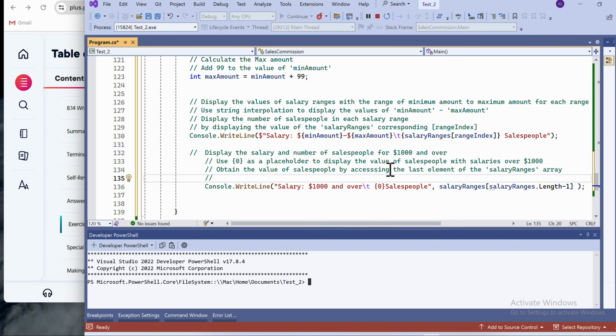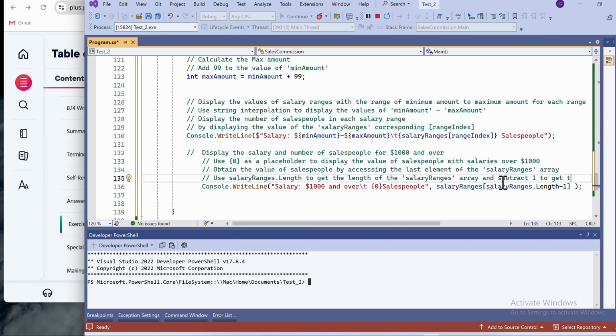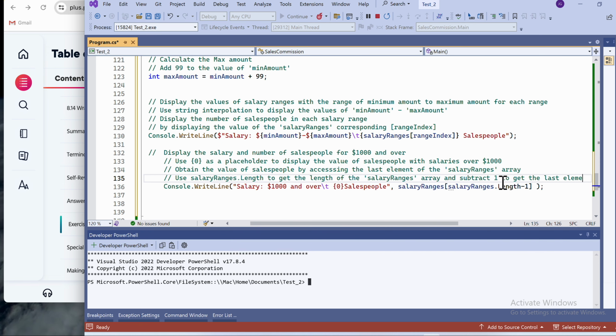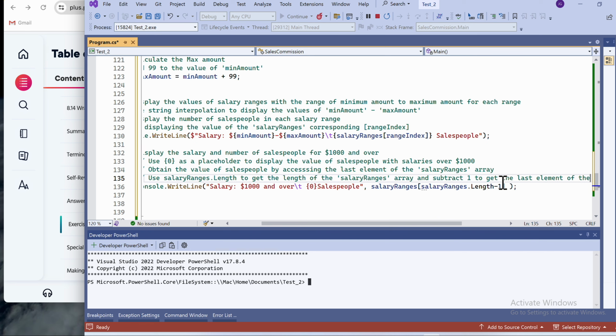Use salaryRanges.Length to get the length of the salary ranges array, and subtract 1 to get the last element of the array.